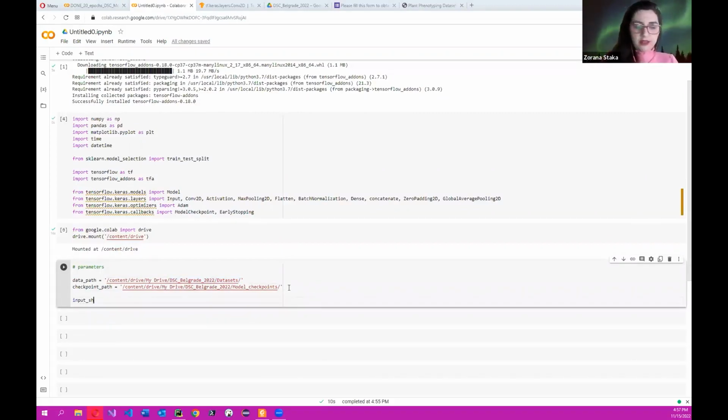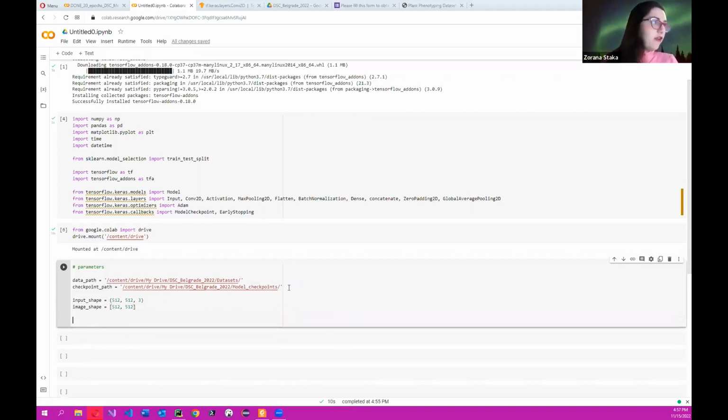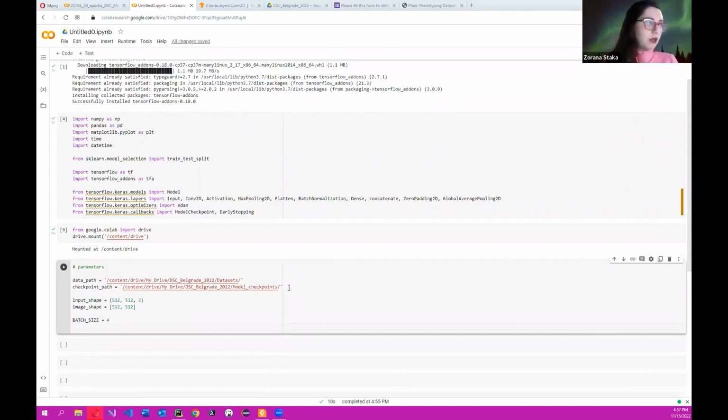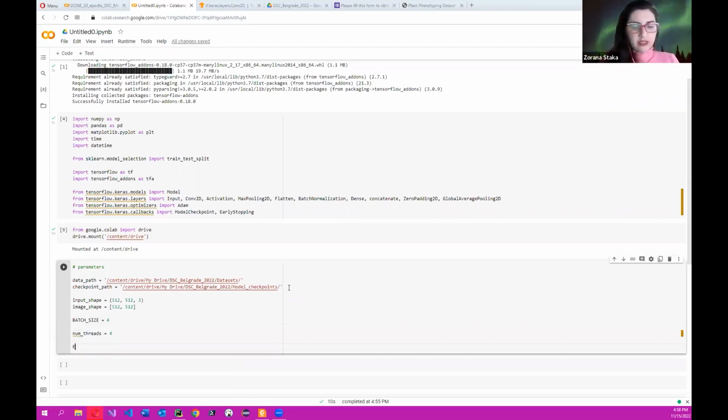Then we're going to say input shape as a tuple. Be careful, as a tuple. We're going to need this. We're going to say image shape is going to be equal to, as a list, be careful, it's a list, 512 times 512. We're going to go with batch size maybe 4. I'm going to explain in detail when we get to the batch size how you choose it, why we chose 4, and things like that. Num threads, let's make it 4. We need epochs. Let's go with 3.